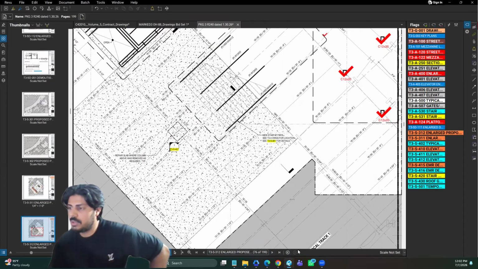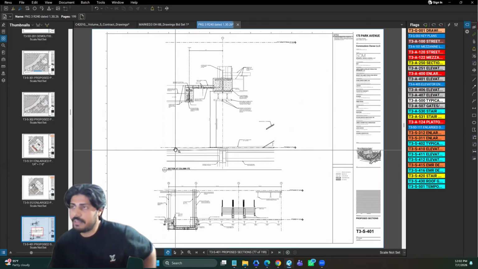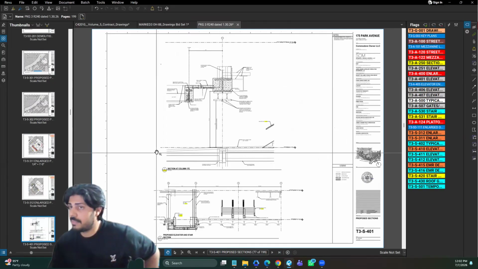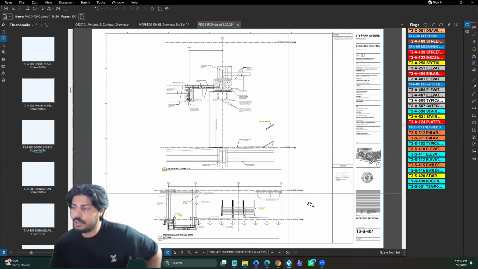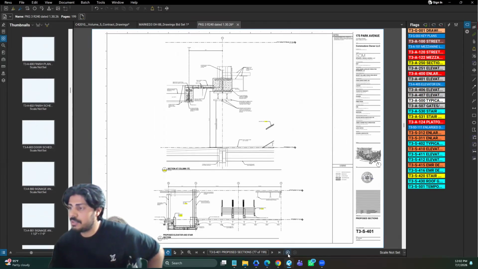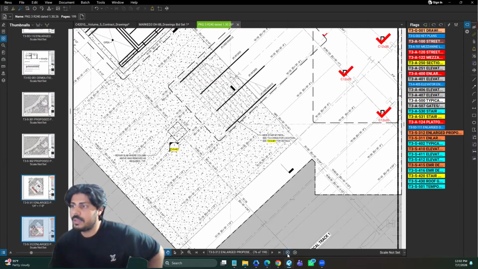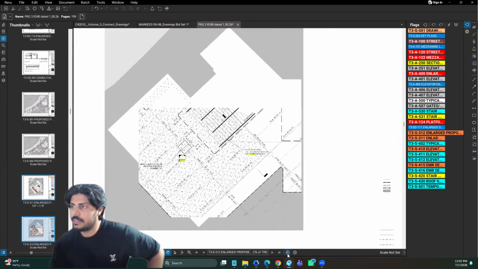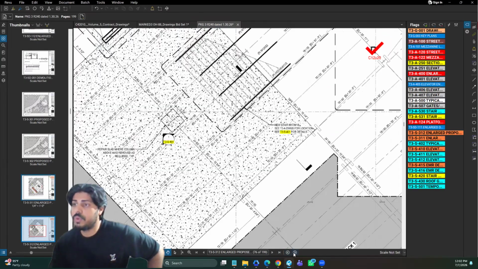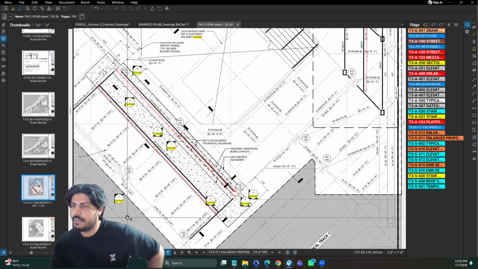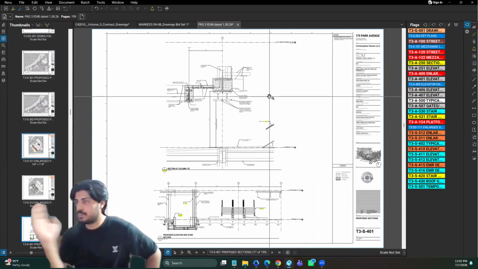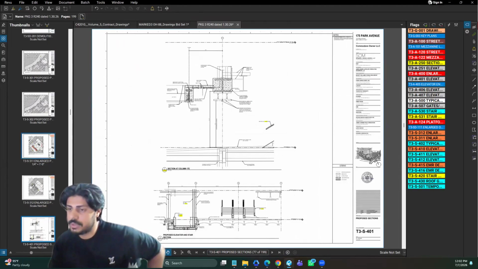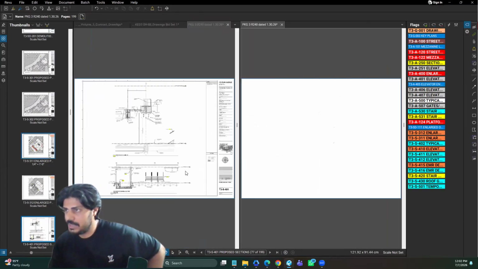And this option is also very important. For example, if I open this detail and I want to go back to what I had seen last time, one way is going back and searching which page it was. The other is this. This will take you to the previous view. So you can go as far back as you have done, or you can go forward as well. So for example, I want to see this detail. Now I have to go back and see what the detail was. What I will do is I'll open the spreadsheet.